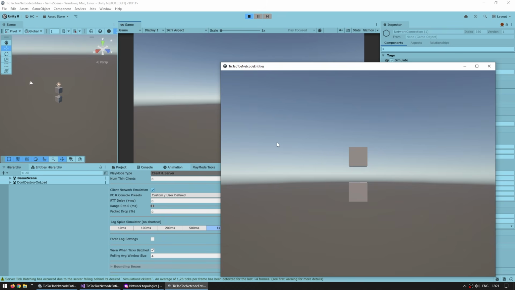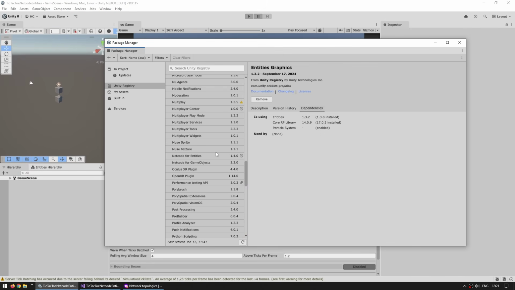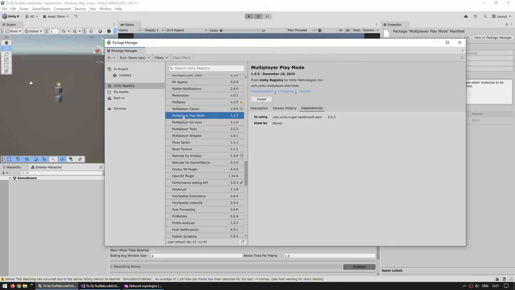However, making a build takes quite a bit of time, so that process is quite slow for multiplayer development. Iteration is something you always want to be as fast as possible. If it takes over 2 minutes to make a build every time you want to test something, then that's really not very nice. Now, thankfully, Unity has recently made a really awesome package to help solve just that problem. So let's open up the window, the package manager, and over here, let's scroll down and find this one, the multiplayer play mode package. So yep, here's the version, let's go ahead and install.